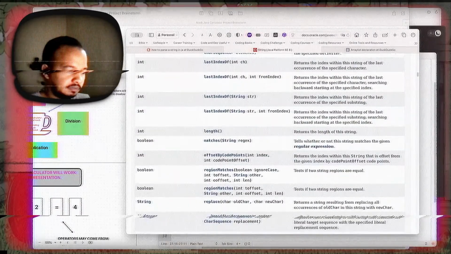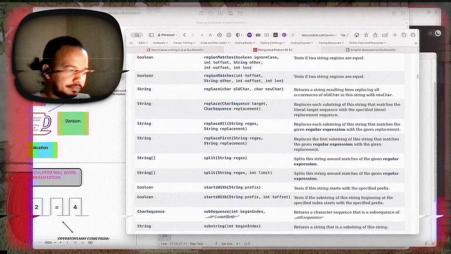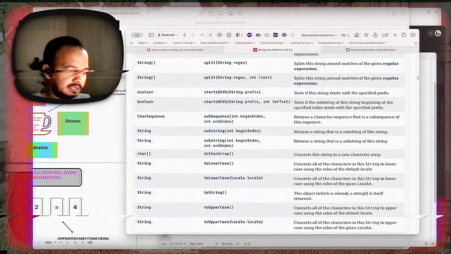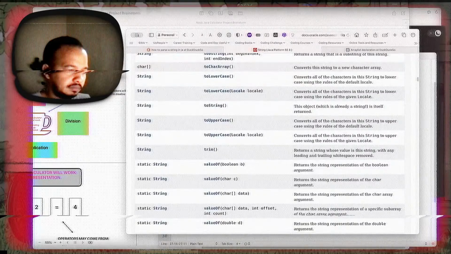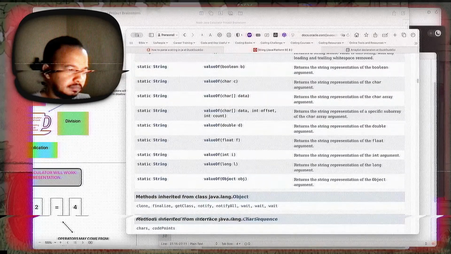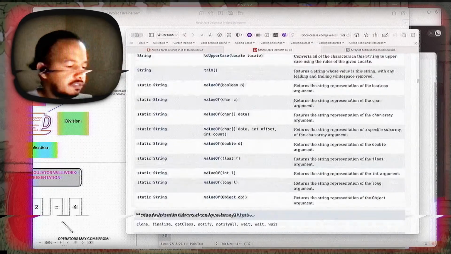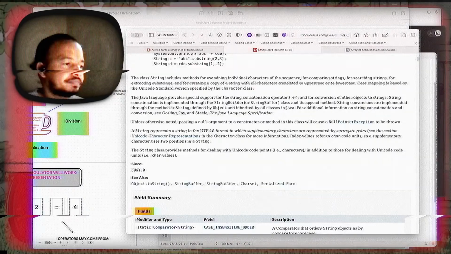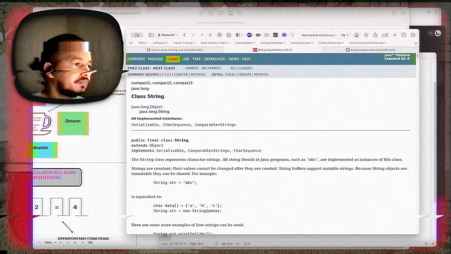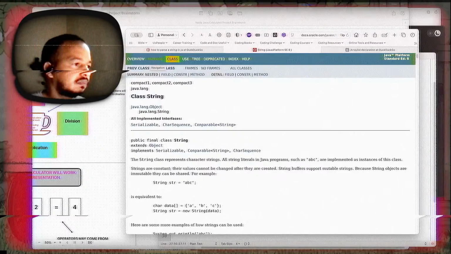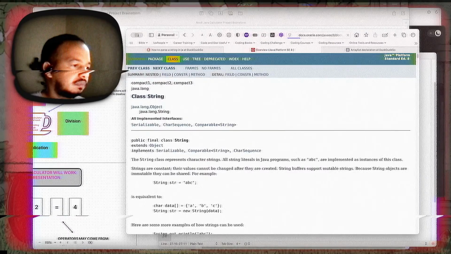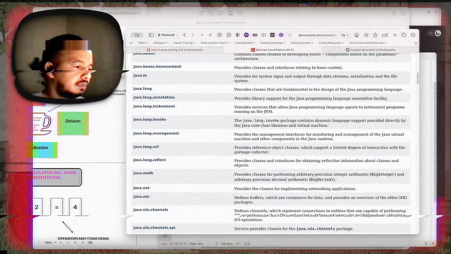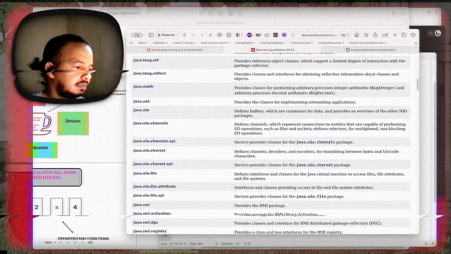Okay. Split it to. Huh. Maybe it's in the integer class. Let me go back.